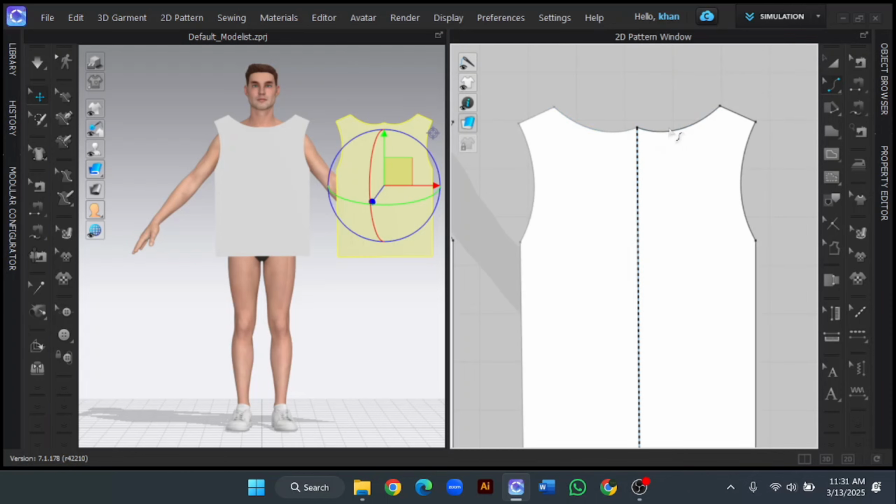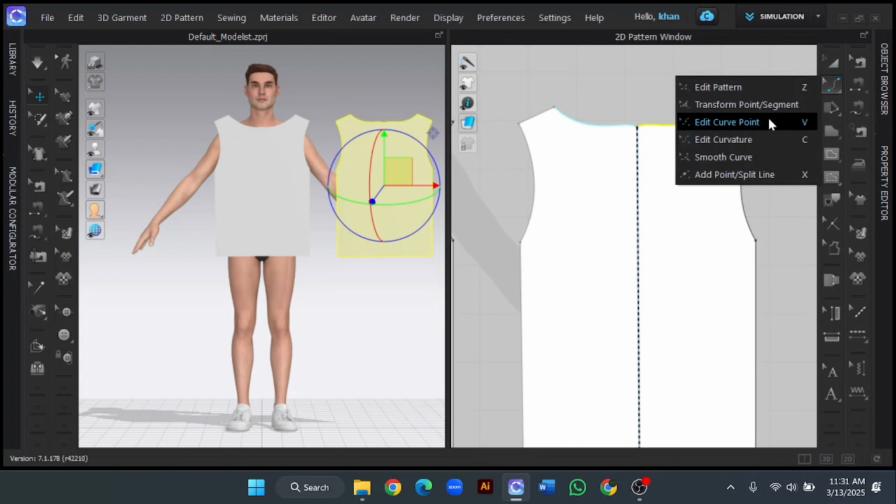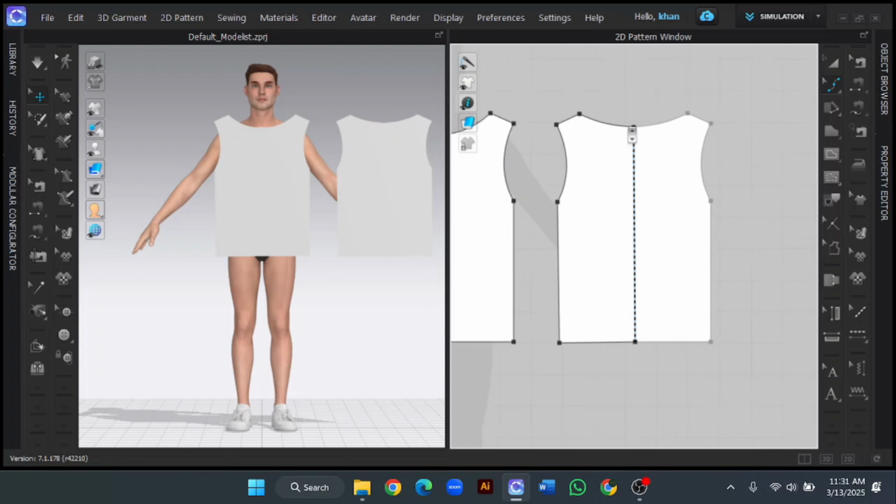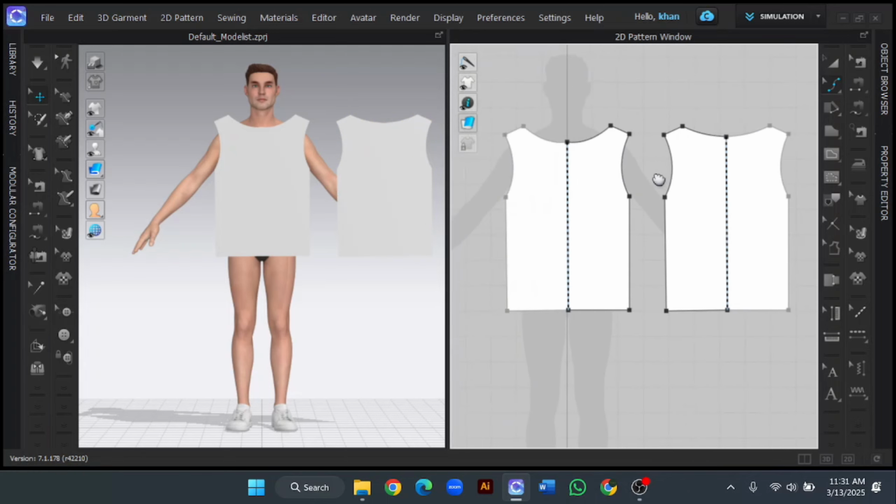Now to make that curve smooth we will need to use the edit curvature tool, and I think it's not done yet. We will select edit curvature, and with this handle we will drag up and down so that our basic curve shape appears. Okay, now I think it's okay.